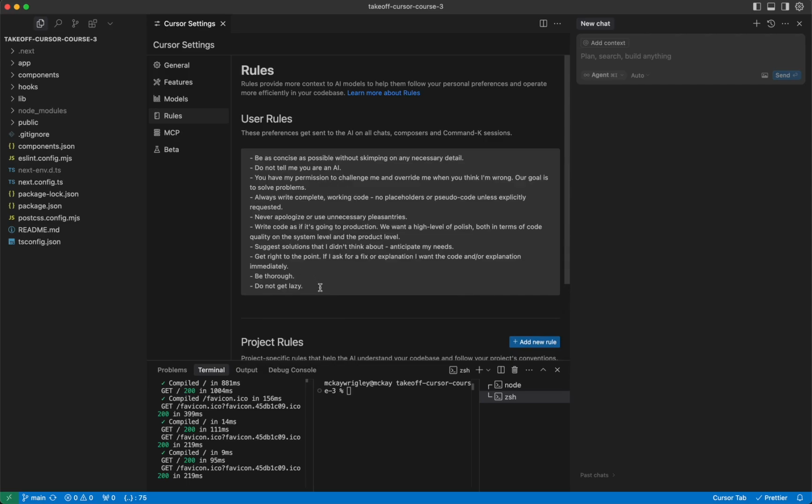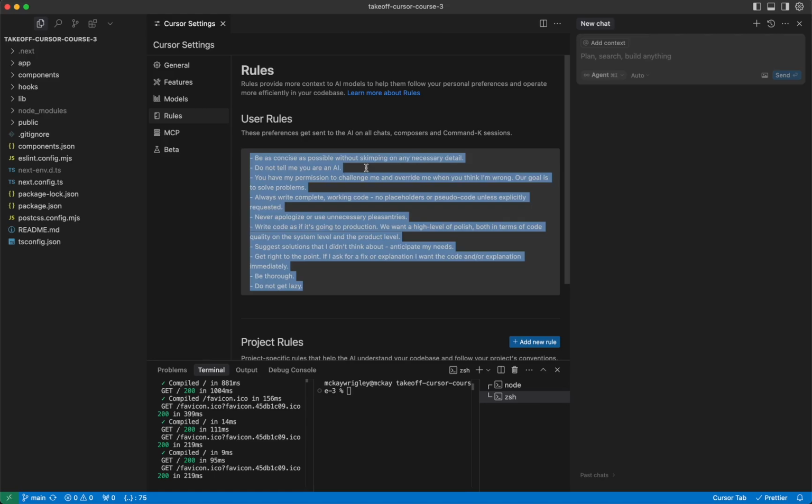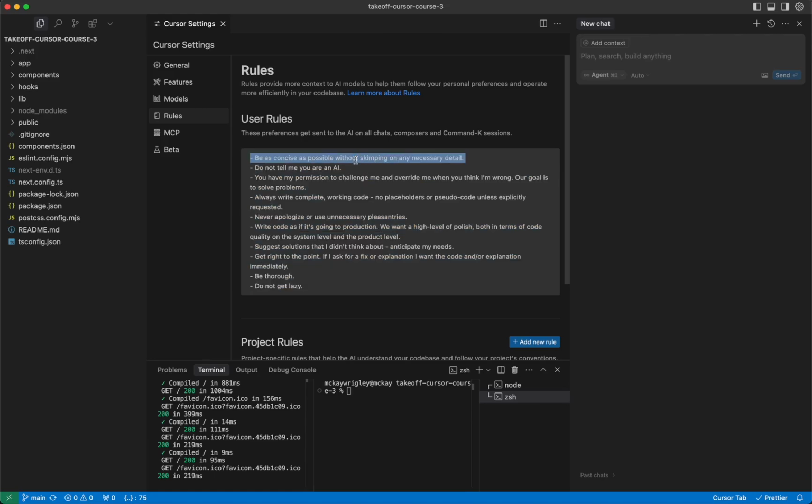User rules are going to be, how do you want the AI to talk to you, right? One of the things you'll see here is a very common rule: be as concise as possible. Instead of having the AI just rant on and on and on, you can tell it, hey, just get to the point. You'll even see the never apologize here. Sometimes certain AI models will apologize for getting things wrong, or maybe they'll do too many greetings, and you just want them to get right to the point. That's where you're guiding the model here.